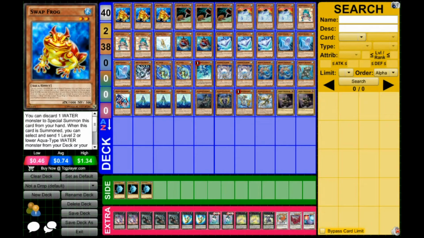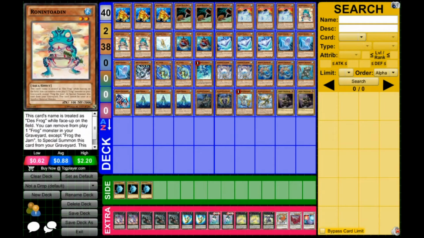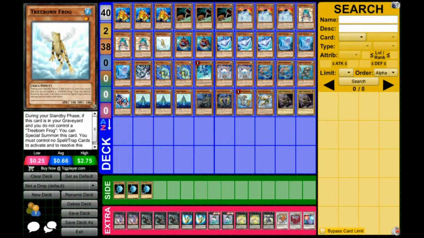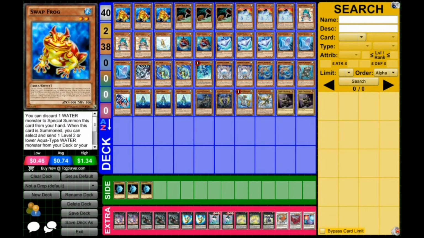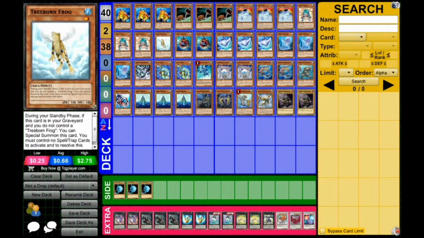Let's get started with 3 Swap Frog, 3 Poison Draw Frog, 3 Dupe Frog, 3 Rodent Totem, and 1 Treeborn. This is the frog engine of the deck. It allows you to get things into the graveyard. It's your primary way to make rank 2s, and Swap Frog is the most important part of the deck because it special summons, dumps things into the graveyard, and enables Rodent Totem to special summon itself. Also, Treeborn Frog is important because we do have a little bit of tribute fodder in the deck.